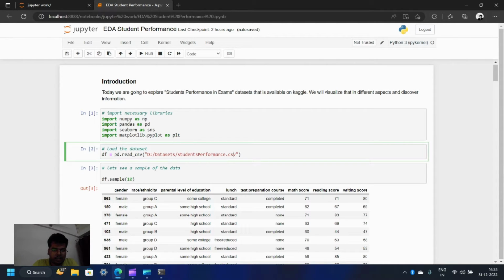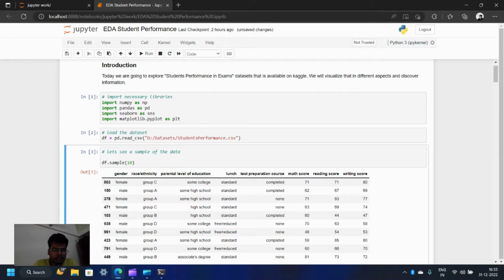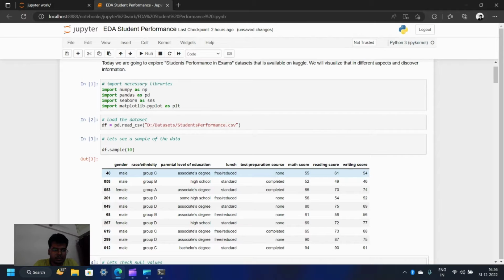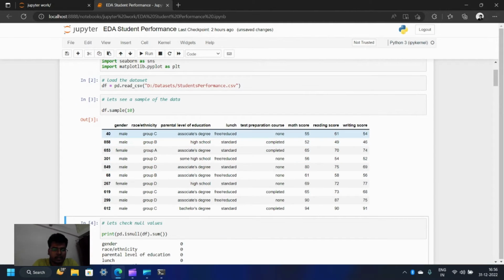So I will give the path here and run this cell, and this cell will read my dataset as a data frame. It will create a data frame named df. I will print the top 10 sample of this data set. So I will write df dot sample, then 10, and this will show me 10 rows of this data set.